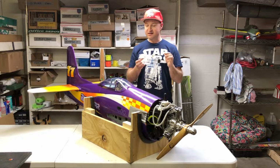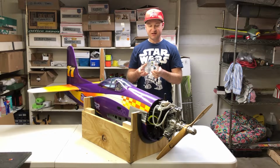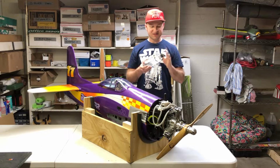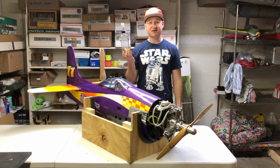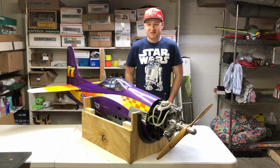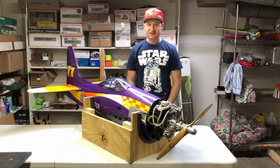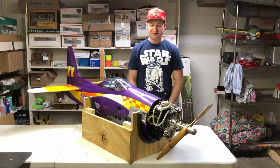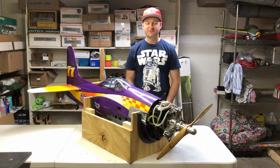With it leaking all over my airplane, I was kind of mad, so I just ripped the tank out, clipped the lines, and said, "The hell with Star Hobby." So I went ahead and ordered another one from Valley View RC. I've read great reviews on their fuel tanks, no leaks, nothing like that. So I look forward to putting that in the plane.